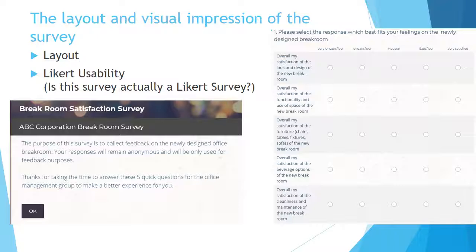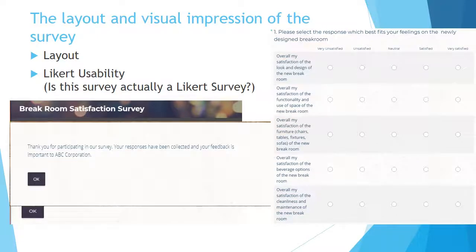We saw the questions in the format on the previous slide, but here they are again. Once all the survey questions are answered, the responder can click Next at the bottom of the screen and then are left with an exit message thanking them for their time.